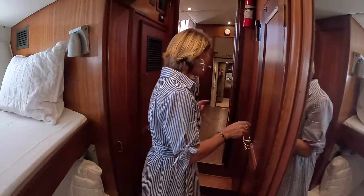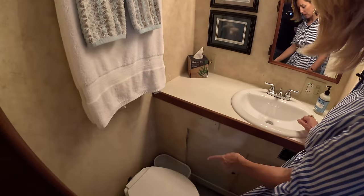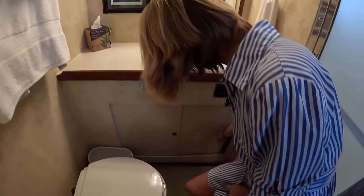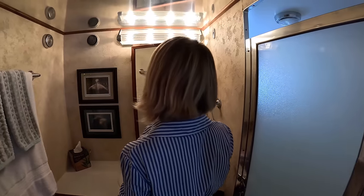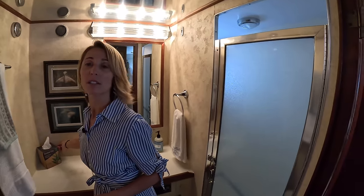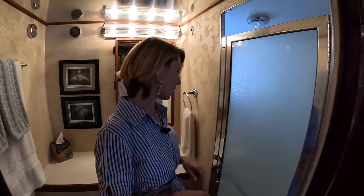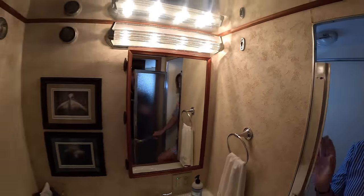Okay, and then we also have an ensuite. So we have a separate shower, it's very nice. We've got a sink, some storage underneath, shelves here. Oh, this opens. Huh. There's even an instruction pad and it works. It's working. Oh, wow. Yeah, it's all working. And you wanna see the shower? Nice one-person shower with an openable porthole. It even has a drying rod. Yeah, nice. In the shower. So you have both of those. All right, let's keep going.